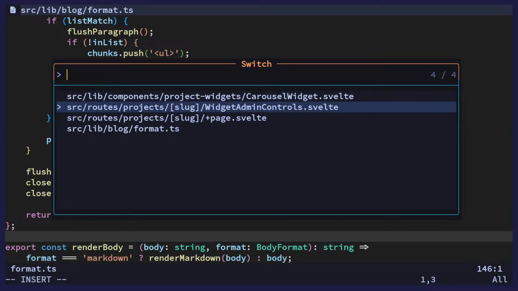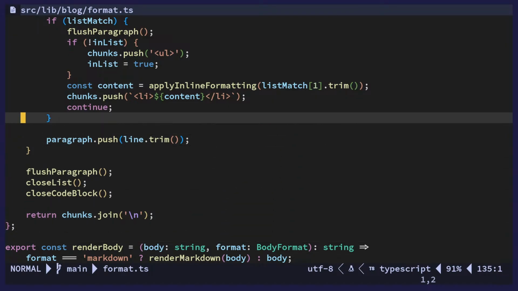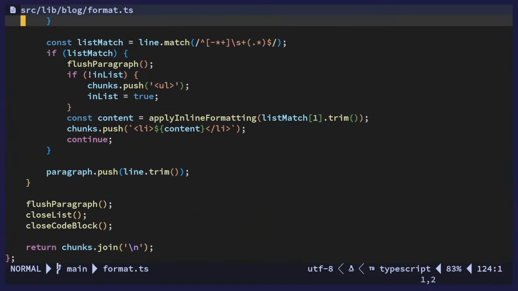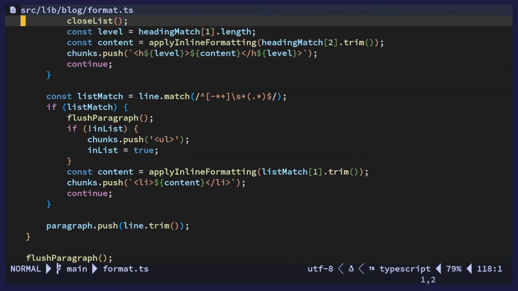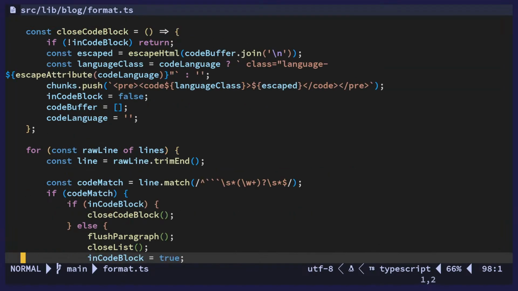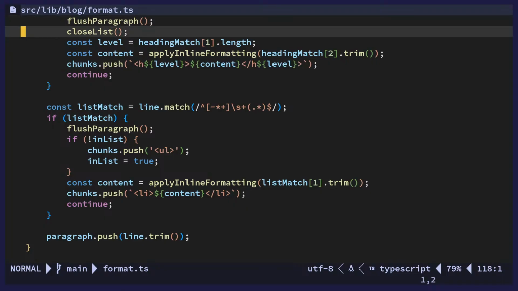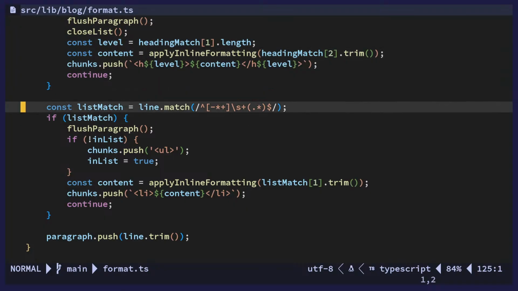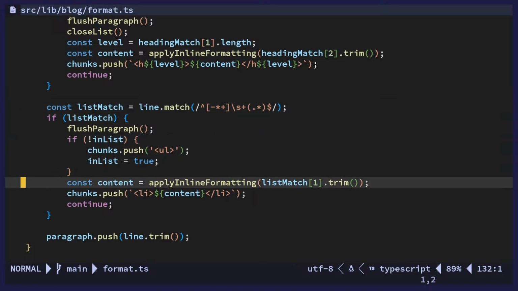Okay, well, so yeah, it actually does the list here. List match, but there's nothing for the checkbox. In list true.